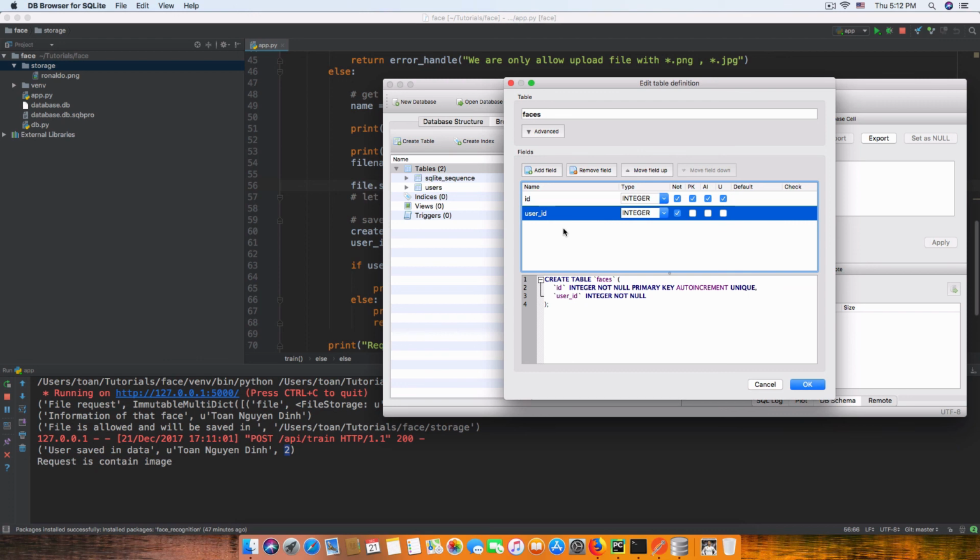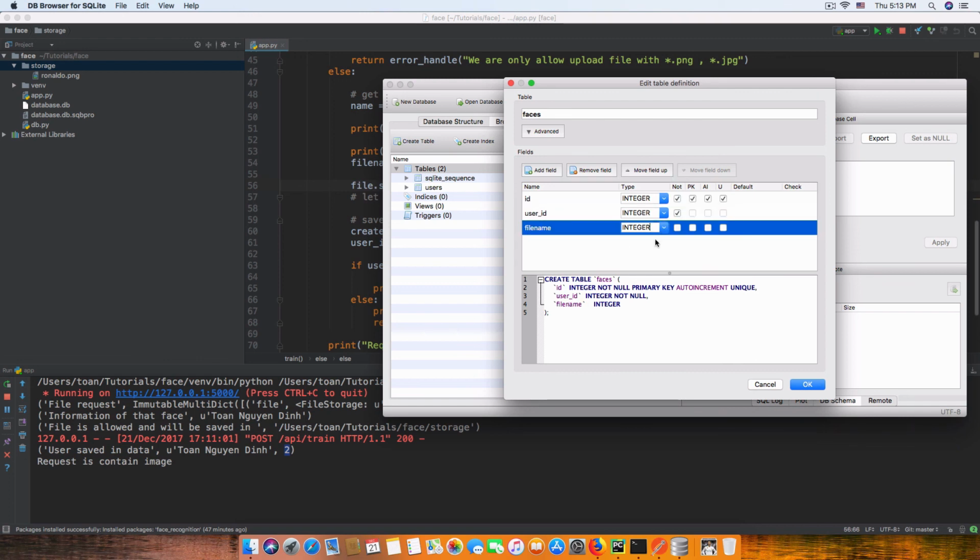For example, a user can have a lot of face images, so our system can do recognition better. The user can have more than one face image. Alright, and the next field should be the file name.